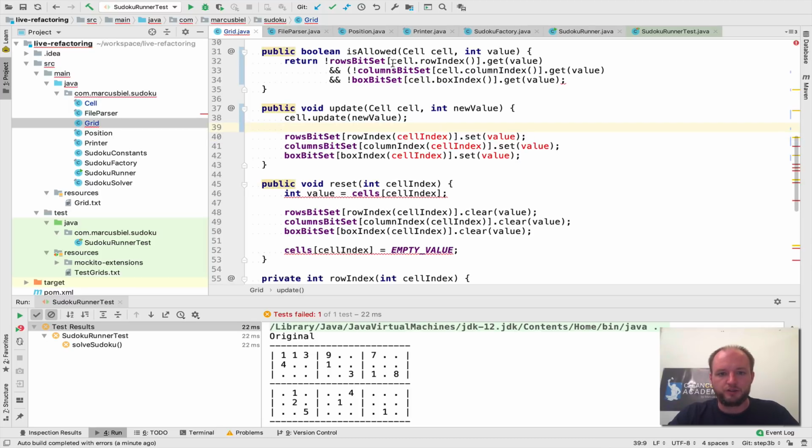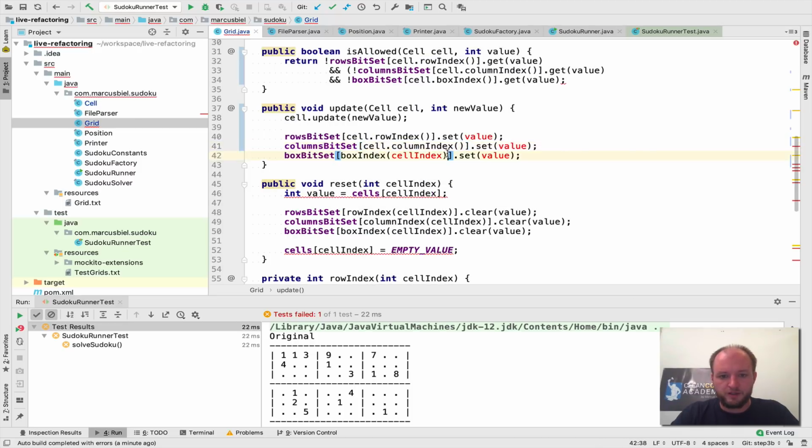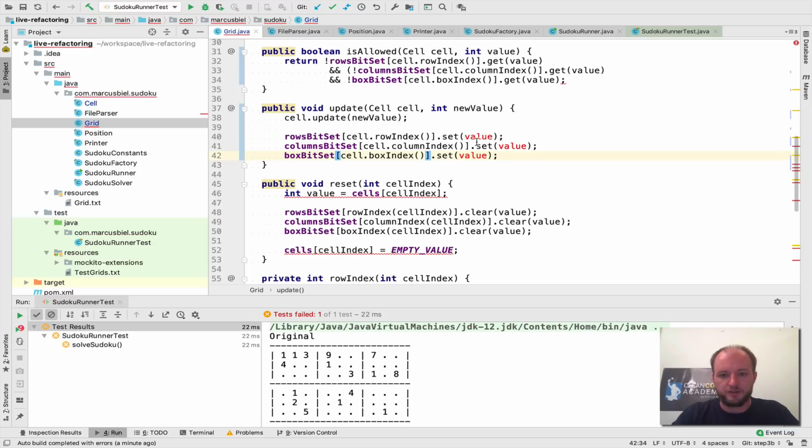Again, here we can do what we did before. I can say row index, and I can say here column index, and here I will say box index. Okay, and this will be new value.